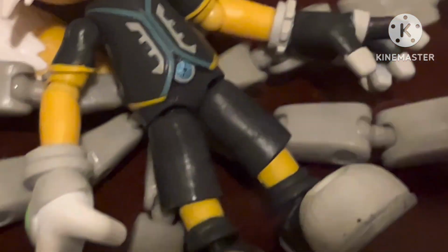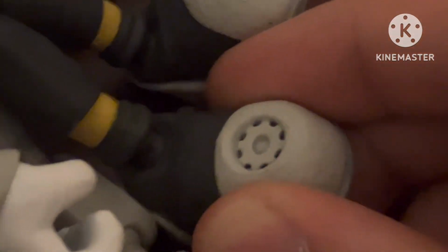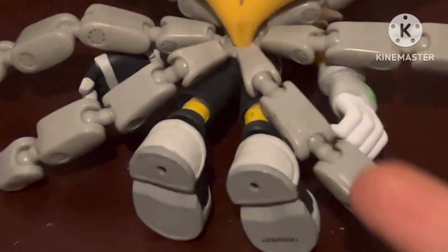Also, his legs are really detailed here, too. Shoes, by the way, have that little hole in them just like the real 9 does. All around awesome figure. Of course, the shoes move, too. And lastly, the 9 tails back here. Yeah, he has a lot of tails. I think the 9 tails really help him stand up, obviously, from what I see here. That's because, you know, I think that's just more of a supportive thing for him. Of course, back here, though, here's his realistic kind of tails.